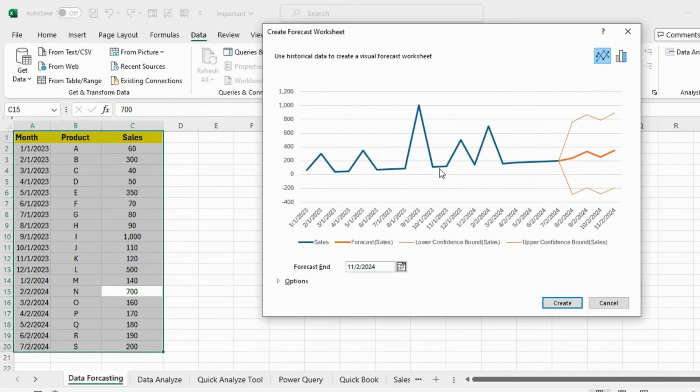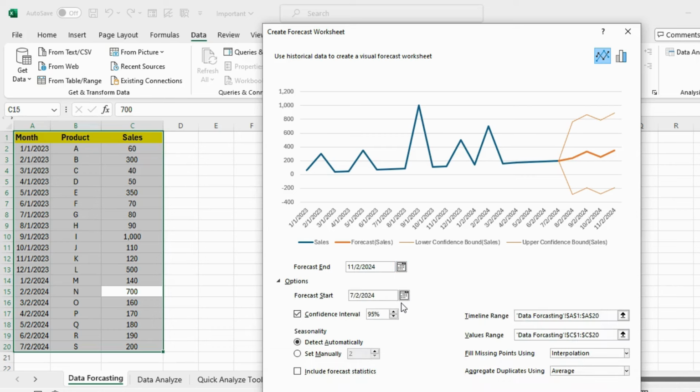That's it. My future sales data is automatically forecasted and it even accounts for seasonality. Now it's forecasting many future periods, but I can adjust that right here. For the forecast end, I can click on this calendar picker and set it to the end of December. Under options, there's the confidence interval, which is set to 95%. This means that 95% of my future data points will fall between the lower bound and the upper bound, shown here.